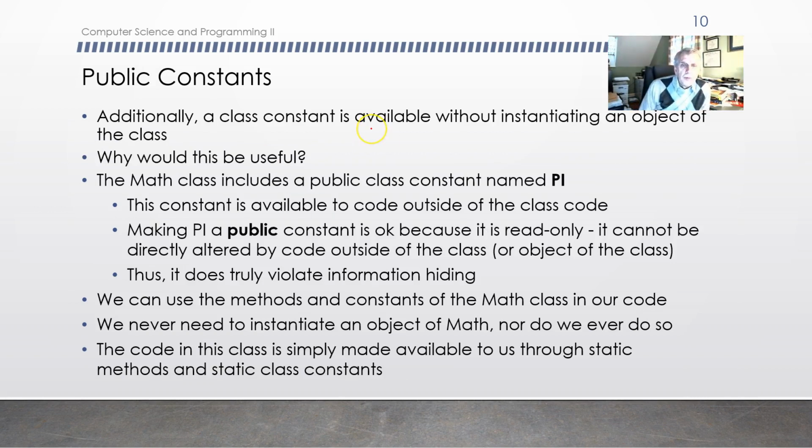Now, another concept that comes up is the notion of making such a constant public. Does that make sense? If it's a constant, it's going to be used within the code for the member methods. So why would we want to expose it by making it public? Why not just keep it private? Well, think about the Math class. The Math class really is such that we may declare some things that we want people to know about who are using the class.